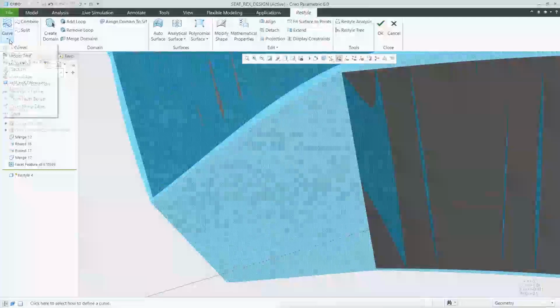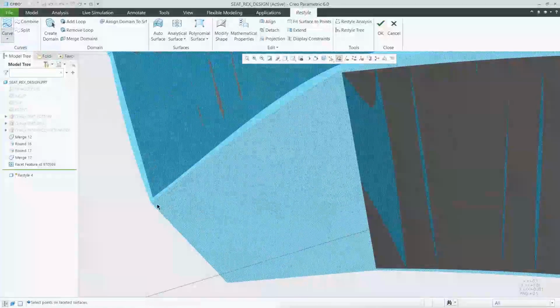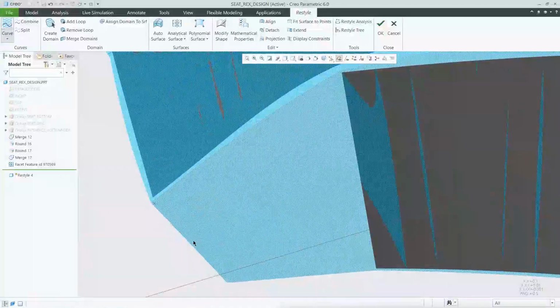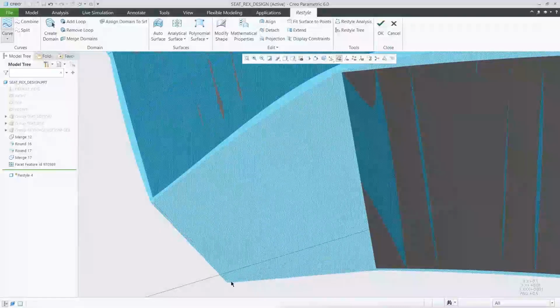Maybe the next area is a little bit more complex. Maybe you have a little bit finer detail from within here. So in our case, we can put down a few controlling curves instead of simply the 4 corners like we did in the last one.